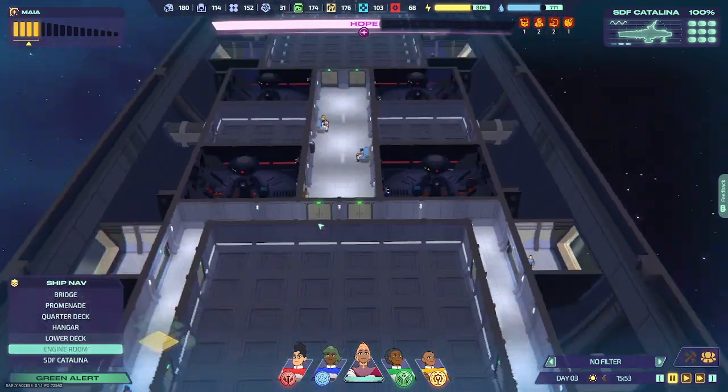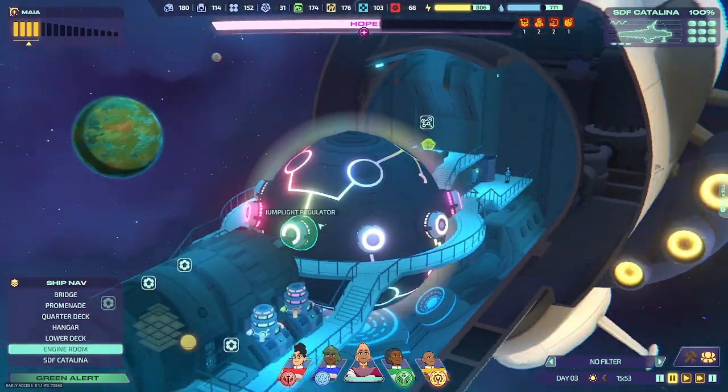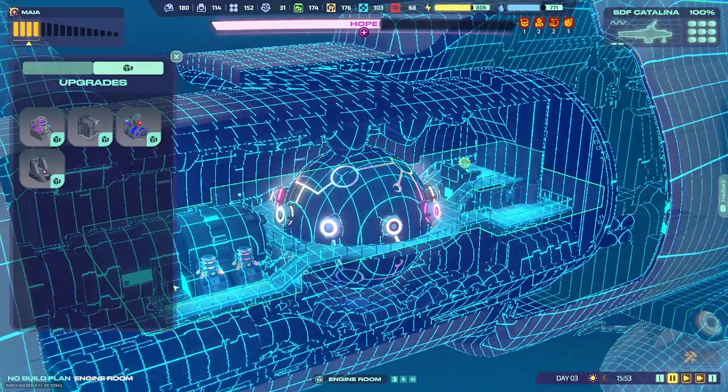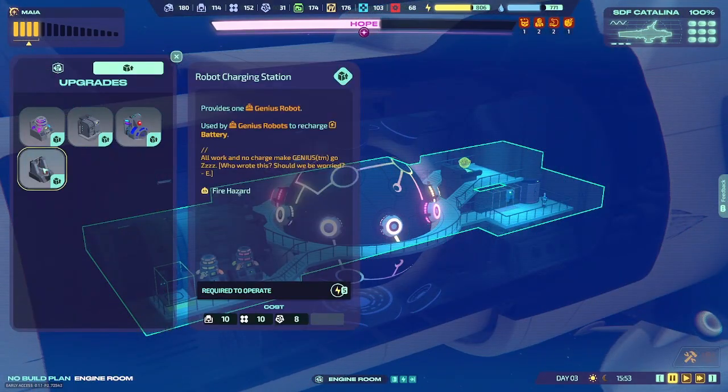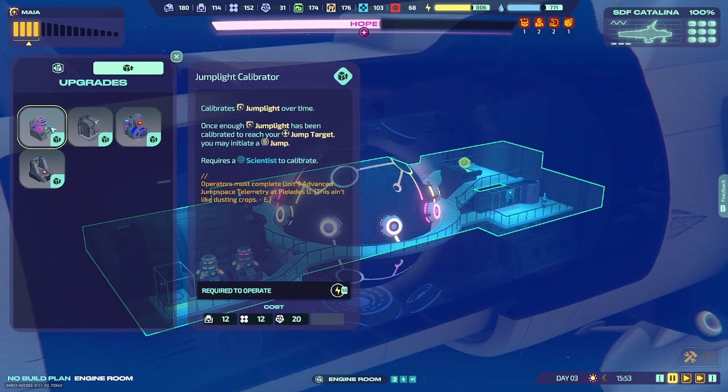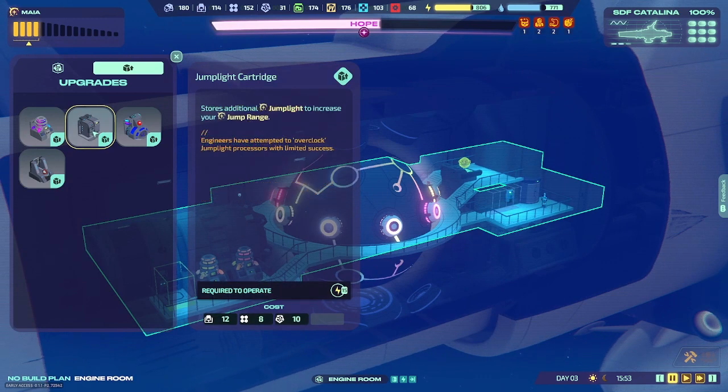Next, we will talk about our engine room, I suppose. And so, you can build some shared modules over here, but really, it's this upgrade section that you want to focus on. And in here, the robot charging station I can do without. These three are great, especially the Jumplight calibrator and the Jumplight cartridge.